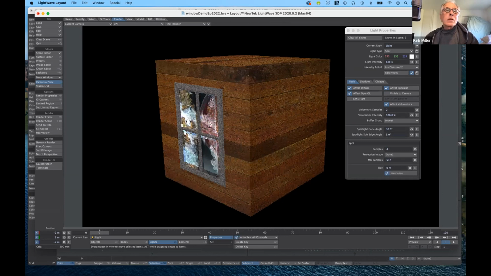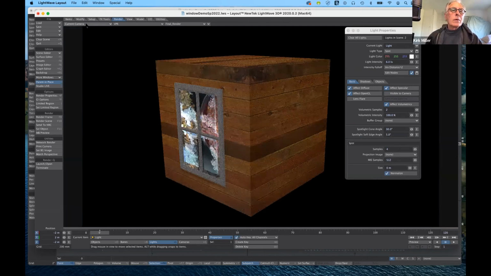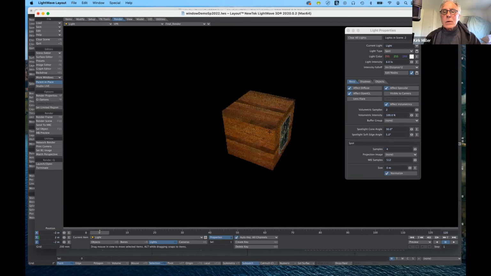Okay, it probably isn't even pointing at the object. So maybe one of the things that you need to do is, instead of looking at this under the current camera, look at this from the light view. Okay, and we can look at the light and let's see what it's pointing at. It's pointing at the object, okay, but that means that the intensity of the light needs to be cranked up considerably. If I want to affect where this thing is pointing, I can move it.